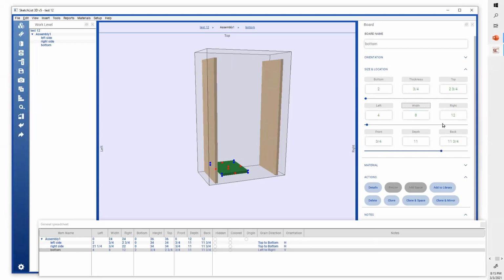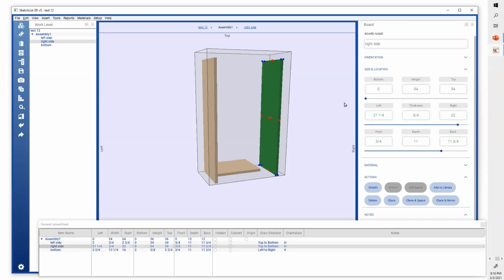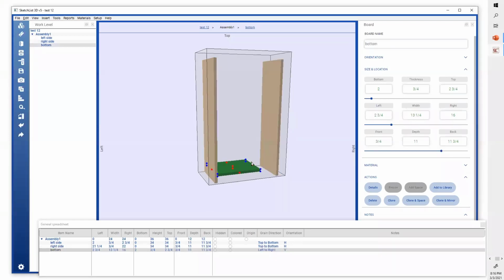These 3 buttons and these text boxes are all interrelated. So I want to take that to be 12 and move that back out here and say this is 2 3/4. And I want to change the width to accommodate that. Then I look here real quick and say 21 1/4 is the distance between the left of that board and the left of the assembly. So I could make this right. I forget what it was, 21 3/4, 21 1/4, I think. Something like that. I'll find out in a minute. Yep. Okay.